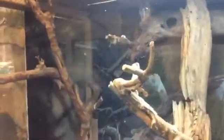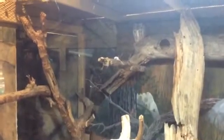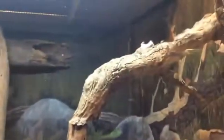While we're waiting for Keeper Josh to head to the next exhibit, you guys can actually see, just like the snakes, Scout the Screech Owl actually does eat mice. He's got a little white mouse on one of his branches. He hasn't eaten it yet. Sometimes he'll eat during the day, and sometimes he'll eat at night. He is mostly nocturnal. He gets a couple of mice every day, as well as mixing in other different kinds of animals.